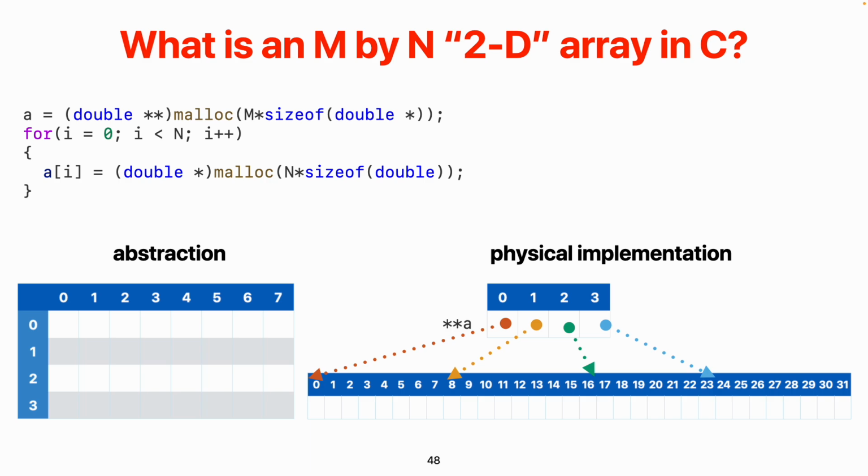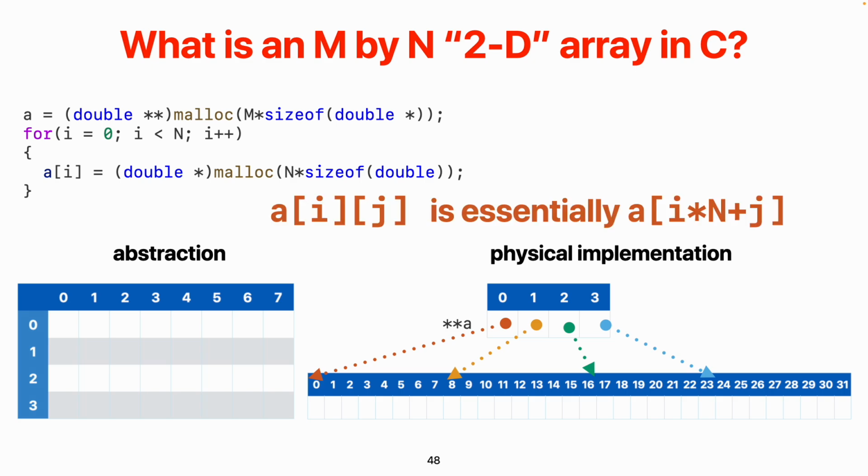Sometimes, if you're lucky, if you initialize this consecutively, the malloc library will typically give you consecutive space. But sometimes if you're really unlucky, or your malloc library is performing some randomization in your address space, different rows might not even be consecutive. Okay? So that's the concept. But assume you're lucky enough. The most trivial way of mapping from 2 dimensions to 1 dimension is A[i][j] is essentially A[i times N plus j].